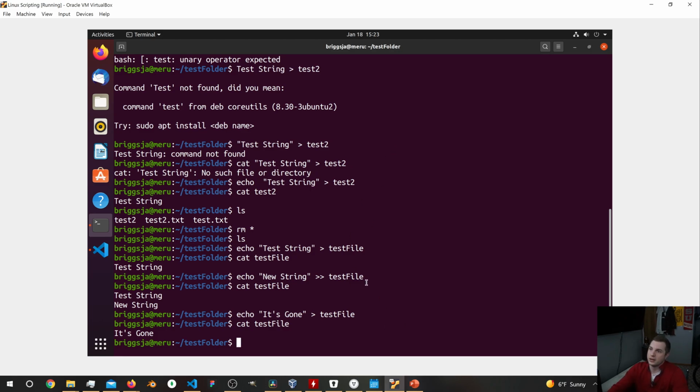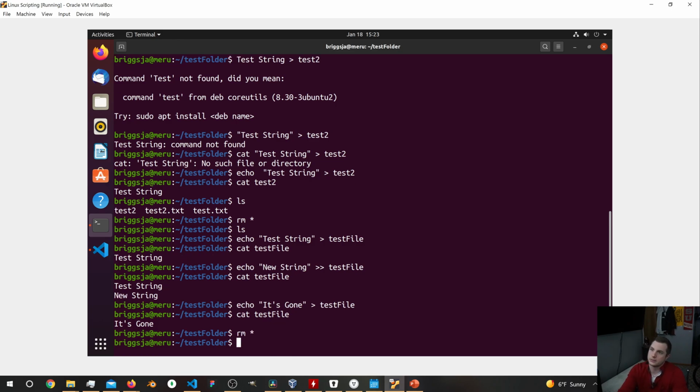Okay, so the next thing is, we need to remove everything again. Remove. And we need to do our operations based on conditions. So what we can do here is we're going to ls, we're going to list test file like this. Okay, that does not exist.